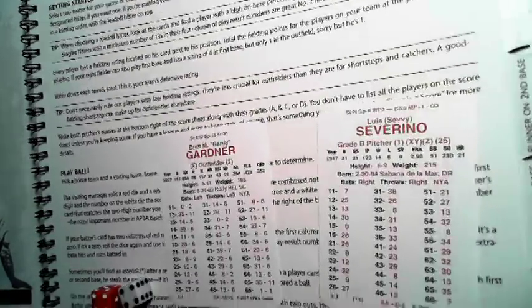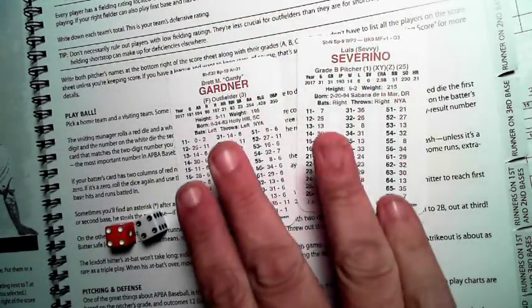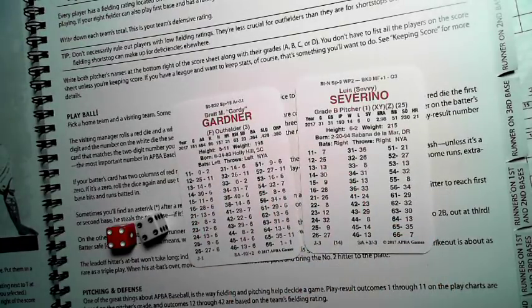Don't necessarily rule out players with low fielding ratings. They're less crucial for outfielders than they are for shortstops and catchers. Reason being, your catchers, second basemen, and shortstops are 5 through 9. Those are where you get the most fielding points for your team. Those are the three positions where you really want your best guys in the field.